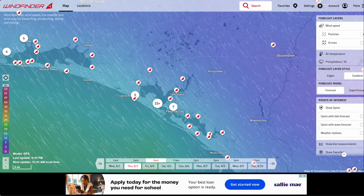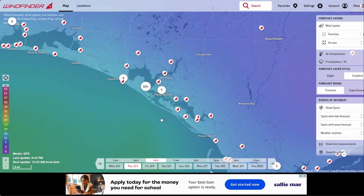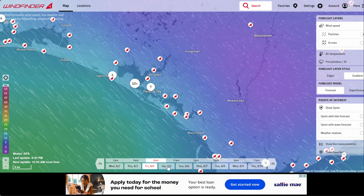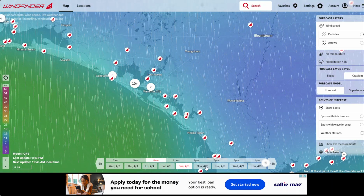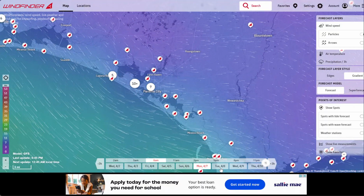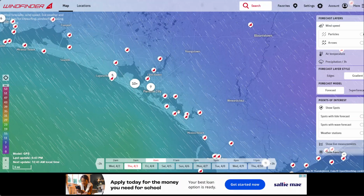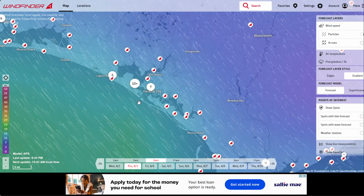Heading over to our wind finder. This is where our race is located here. This is what the wind is typically doing out there, but that doesn't mean that is always the case. You can see here that it changes a little bit day to day, with some extremes coming up here and also here. A couple of situations. This is where you're going to be swimming. You'll bike out, you'll bike up, down, back around, and you're running back through here.